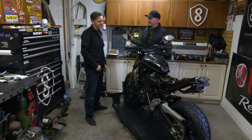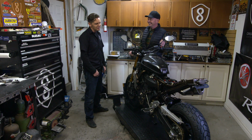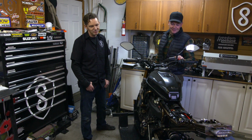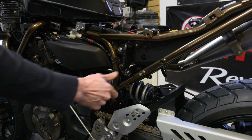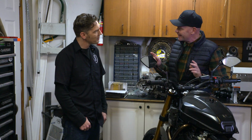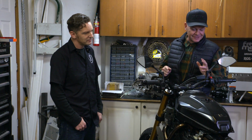So you didn't have to do anything in terms of the wiring itself? No, I wanted to keep it kind of plug and play, and the bracket's just a cool little feature to add in. You know, mind you, can't run passenger pegs now, but we're not doing that anyway. So. Right. Very cool.